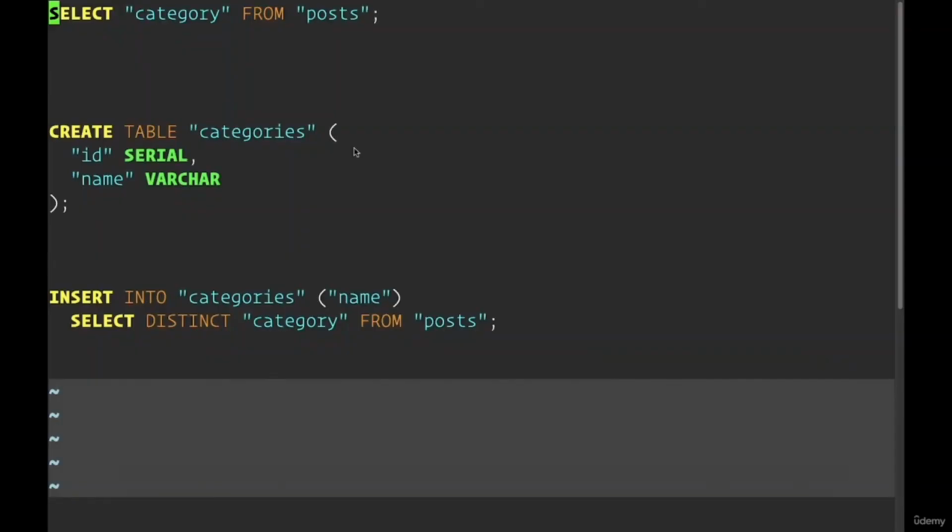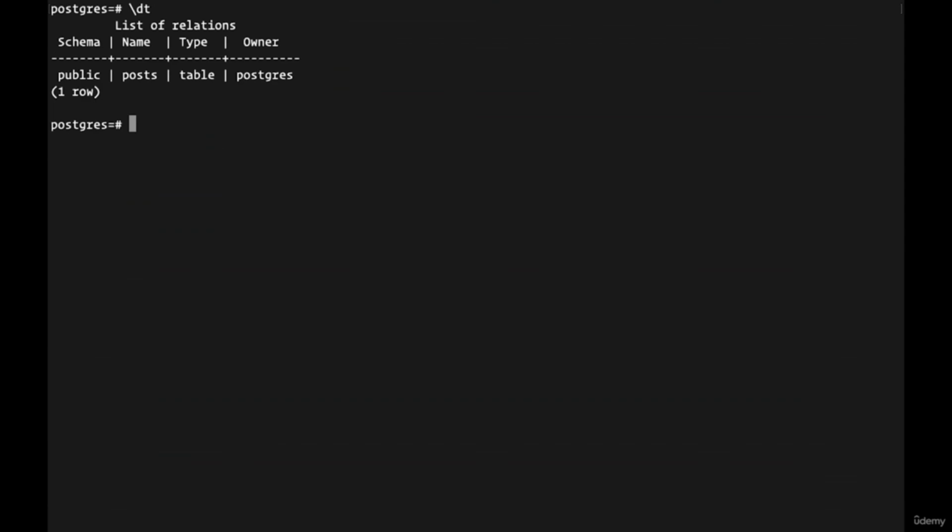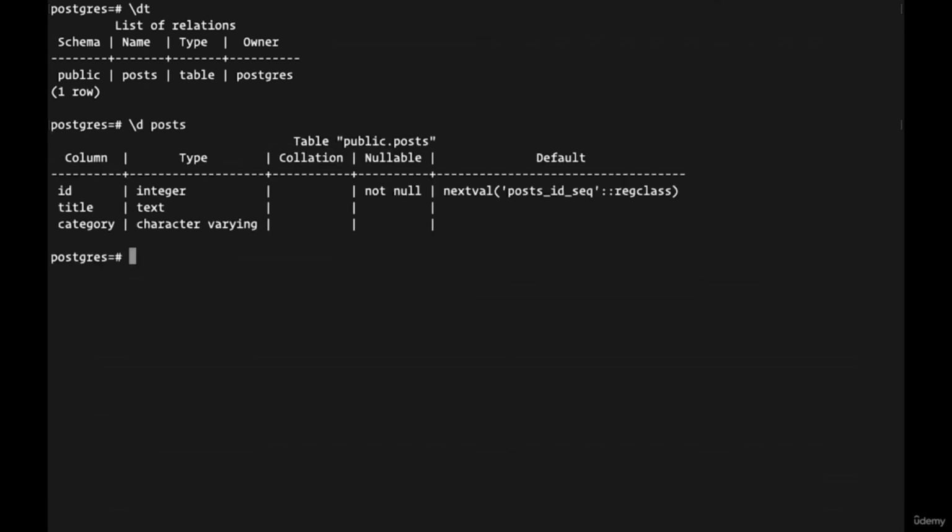Now, before looking at the examples and running them, let's take a look at the data set that I've prepared for you. I've just logged into my Postgres database, and I'm going to issue the \dt command in order to list the tables that are in there. And we'll see that I have a table called post. I'm going to use the \d command, which will allow me to describe this post table and look at all the columns that are in there.